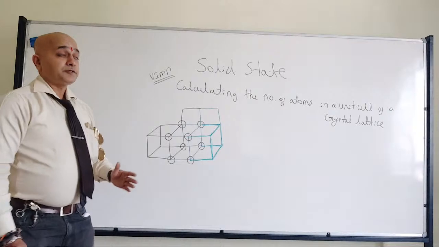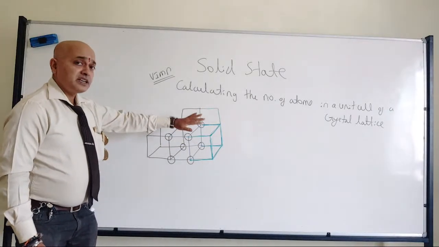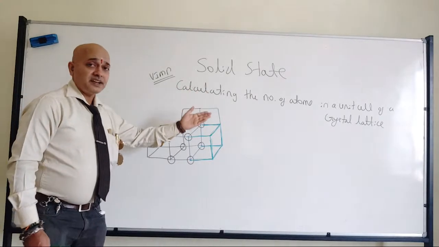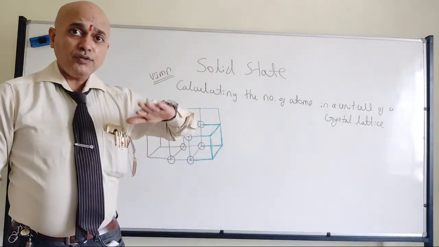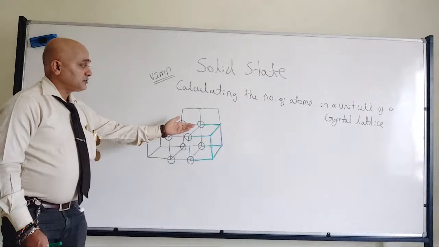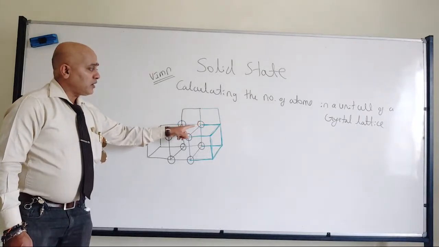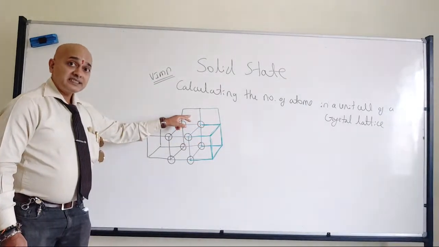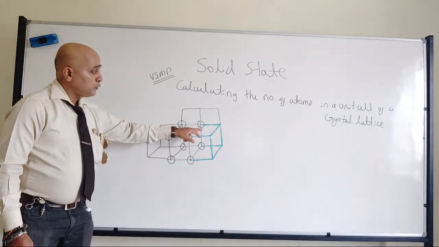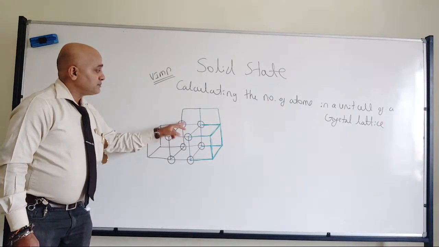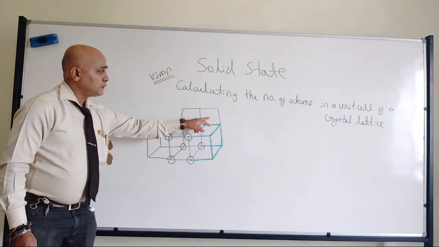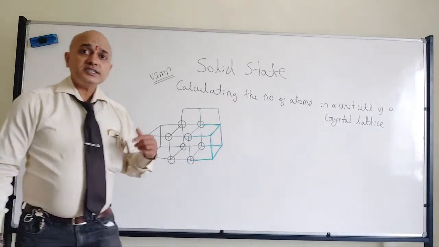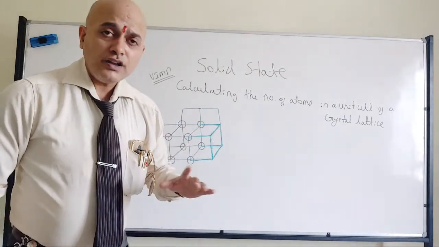Now imagine the same set of 4 is present on the other side, on the back side, which I cannot show here. This corner can be a corner for the room present over here, the room present over here, and in the same way this will be the corner for a room which is behind this, a room which is behind this, a room which is behind this, a room which is behind this. Right? So all of you are understanding? If you are not understanding, I am ready to explain it once again.